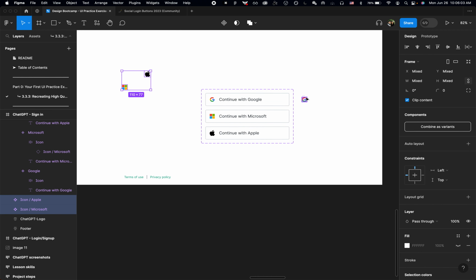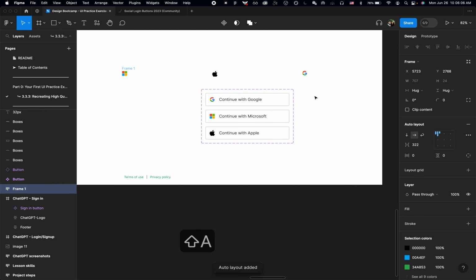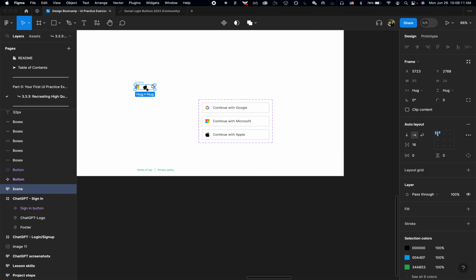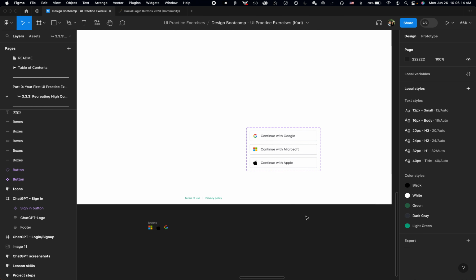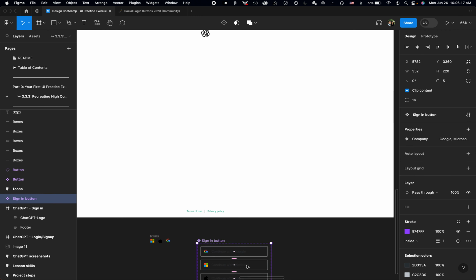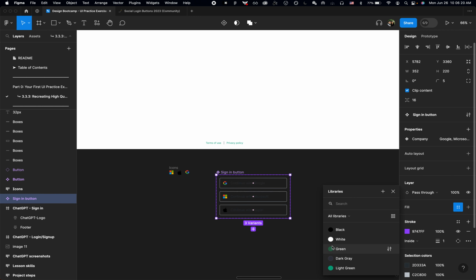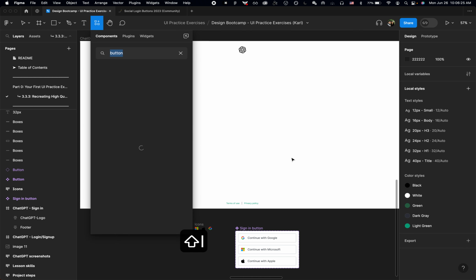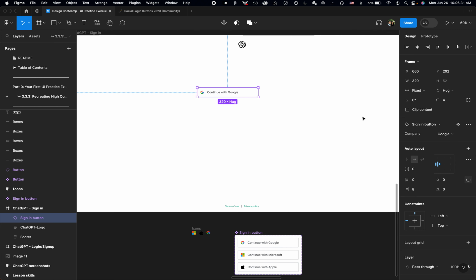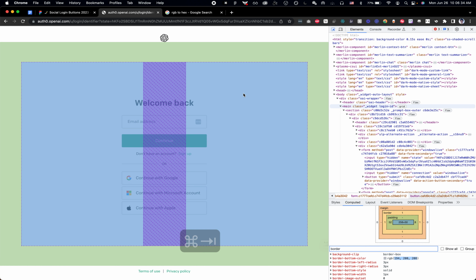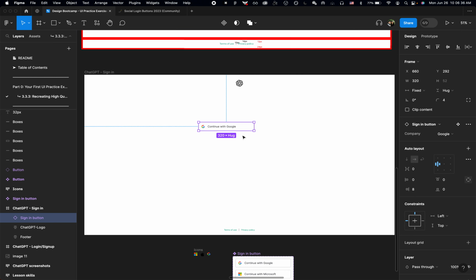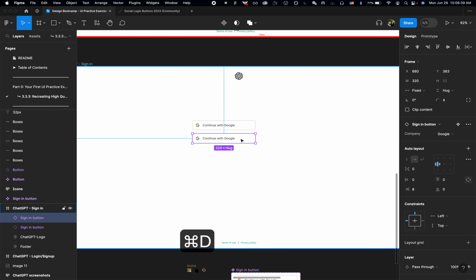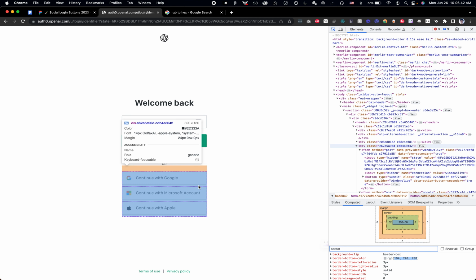And that all works because I have these icons that Amy so helpfully made for us. Okay, so this is icons, and I'm going to put these icons here, and I have this wonderful sign-in button here. Let's change the fill of this to white so it's easier to see. Okay, and then now we're getting somewhere. So now I'm going to add the sign-in button, not the regular button, just the sign-in button here. This is Google, Microsoft, and Apple. So Google, Microsoft, and Apple. And how much space is there between these guys?